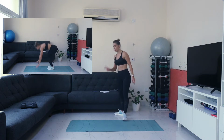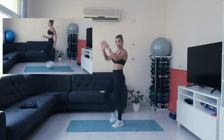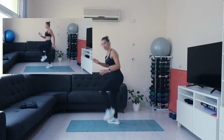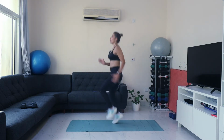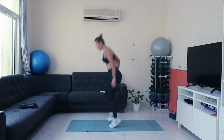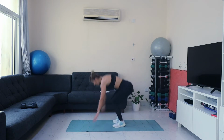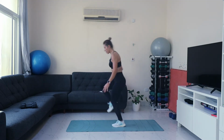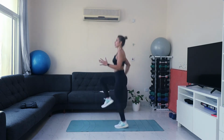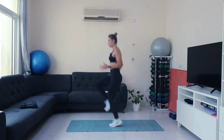4 running to burpees. 1 2 3 4 burpees. For beginners, 4. Okay, down, this is beginner. Okay, yeah, 1 2 3 4 jump. 1 2 3 4 power, give it power, energy. Give your strongest, your maximum in the cardio.